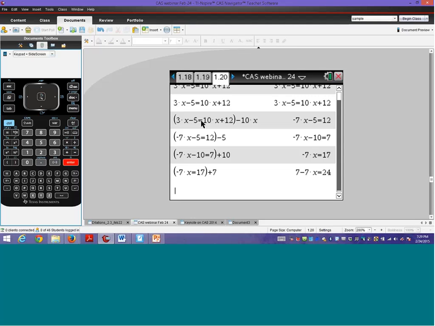Okay. Yeah, I show them by hand, and in my way, I don't like that subtracting 10 underneath the equation, because technically that's not valid. I like to have everything on one equation. So on something like this line right here, they would have 3x minus 5 minus 10x equals 10x plus 12 minus 10x. So we do it correctly on paper. And what I do have to tell them is, I don't want you writing this on paper. I want you to write it properly like we do. And they usually don't have a problem with that.